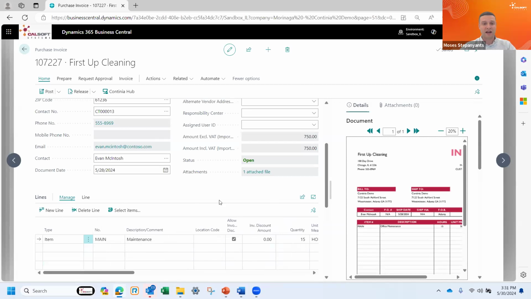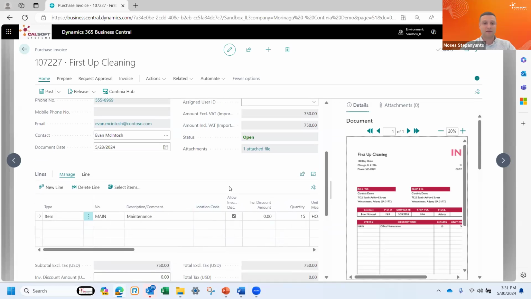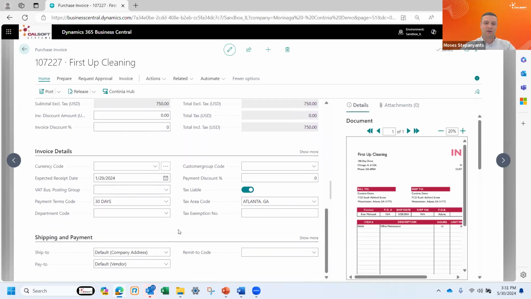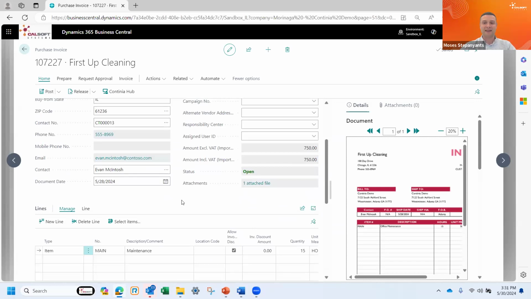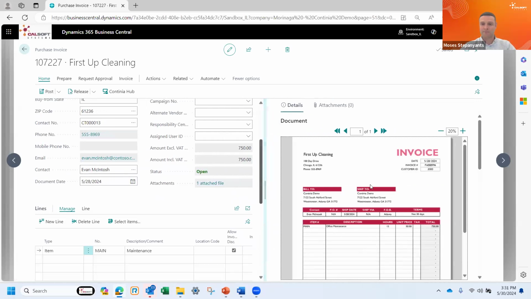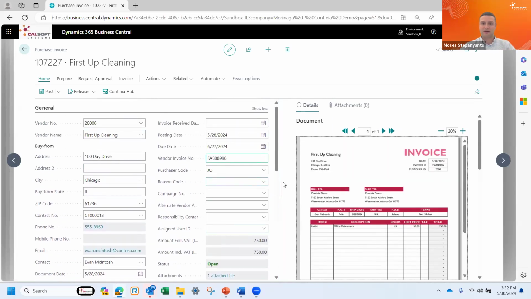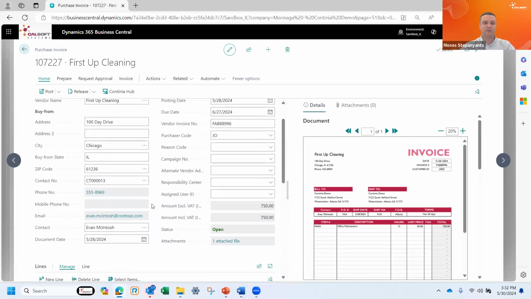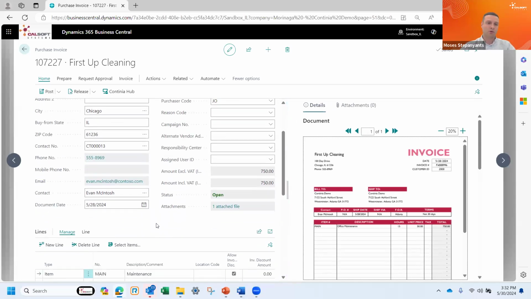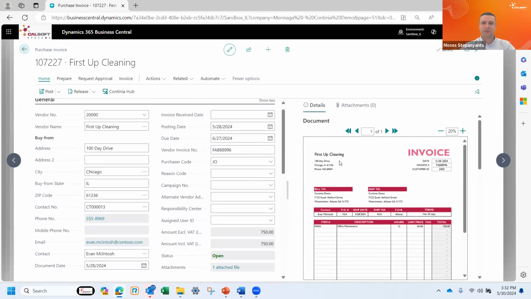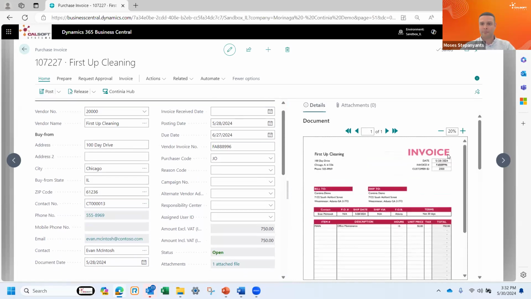Based off of those fields that I trained the software to pull from, it knows what to fill in where. So going forward, the next time I receive a document from this vendor, it's going to know where to extract the information. This is an example of how an expense invoice would be received and imported through Continia. And as you can see now, I have my purchase invoice, and I can move to posting or whatever needs to be done for the next steps from accounting.